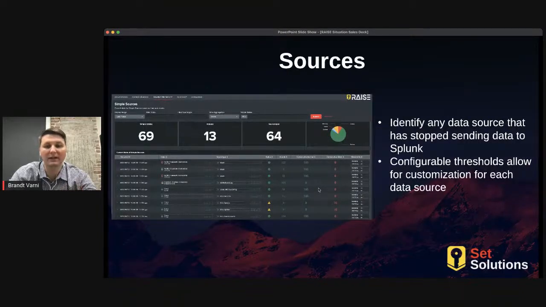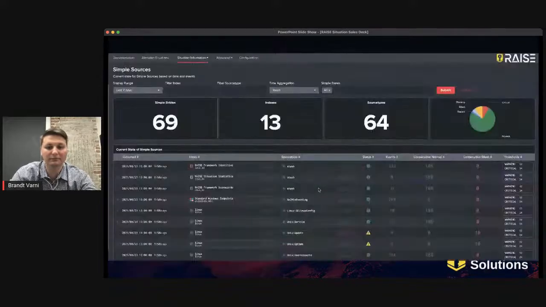So as we start to dig into the details and really understand the different data sources alerting within our environment, we want to be able to see what data is coming in, what that pattern is, and if data has stopped coming in, what that looks like. You can see in this screenshot, with our green check marks, we've got events coming in for those different data sources.